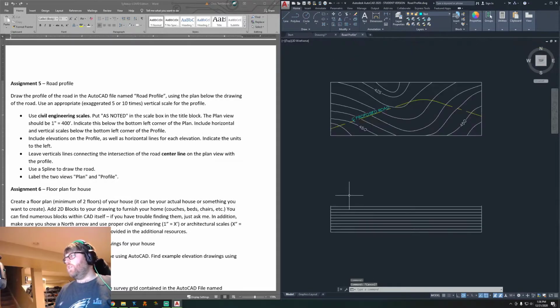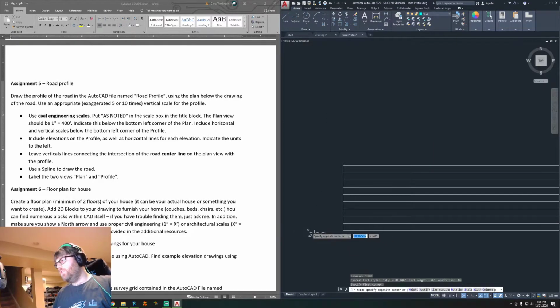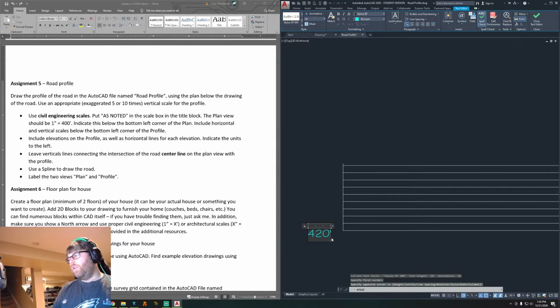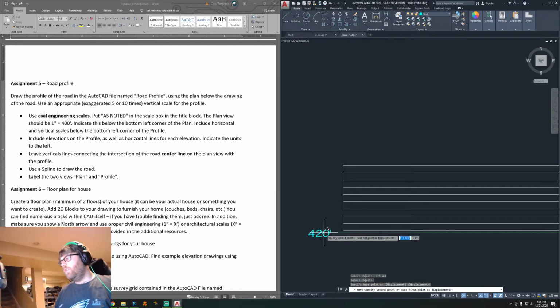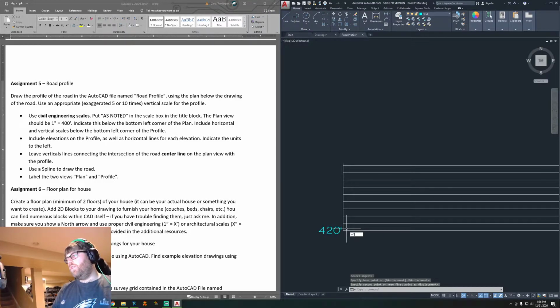So if we just start this, we could do an mtext. This bottom one, we could call 420. And if we were to copy this a whole bunch of times, I'm just going to go every 10 because this font's kind of big.